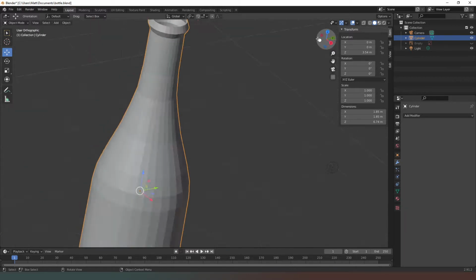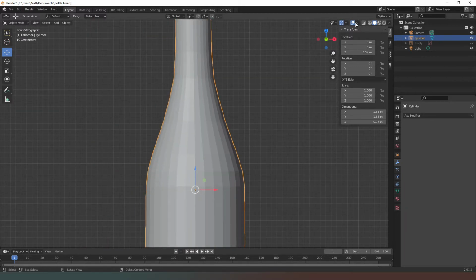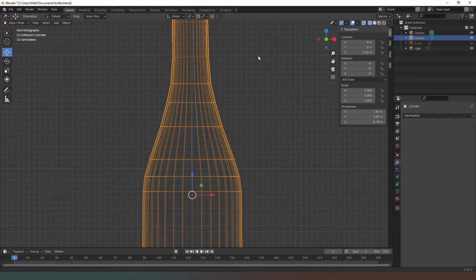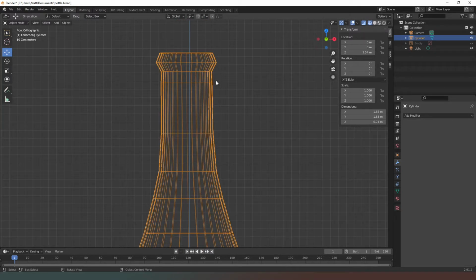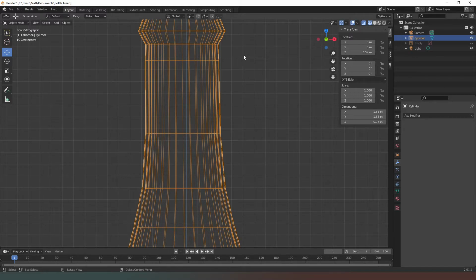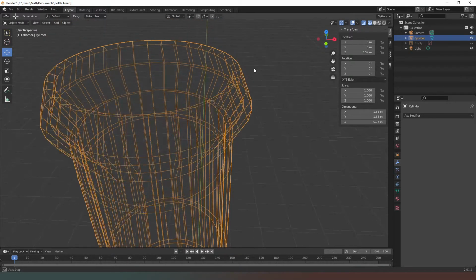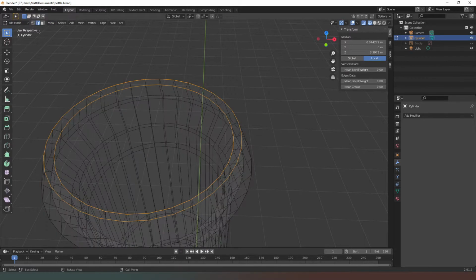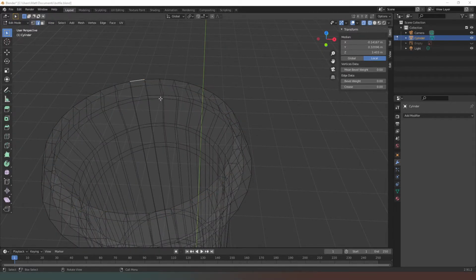I'm going to go into our orthographic view like so, and into wireframe view, and then we can hold down shift, middle mouse button, and scroll up like that. It's not actually the orthographic view I'm interested in, I'm interested in this area here. So we're going to go into edit mode, and by holding down Alt while we click on our edge, we can select the entire edge loop.